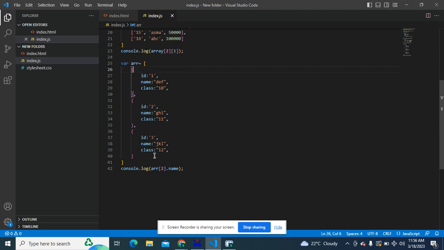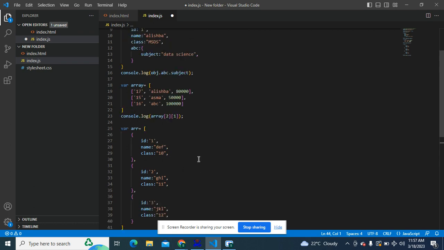First I will take the name of the array, and then I have taken this complete array, so then I will use the index number to specifically go on to the object which we want. Then we will use the dot to access specifically the id, name, class, or whatever that object has. So this is how we have objects, we have arrays, and then we have other things like that. Dot class we will write if we want to get the class.